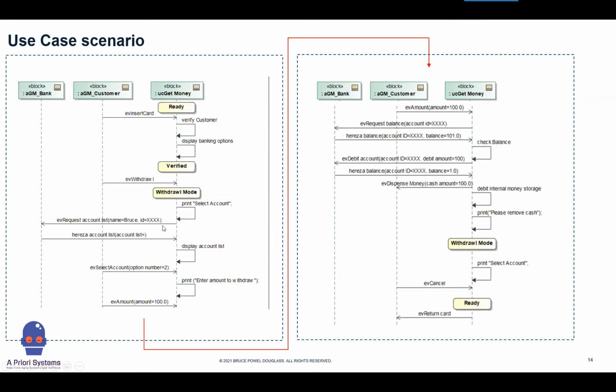request an account that you don't have access to, you don't have permission to withdraw from? What happens if they try to withdraw too much money? What happens if the debit processing fails? Well, all those would be different scenarios, different interactions you have to address, different user stories if you want to do it by user stories.